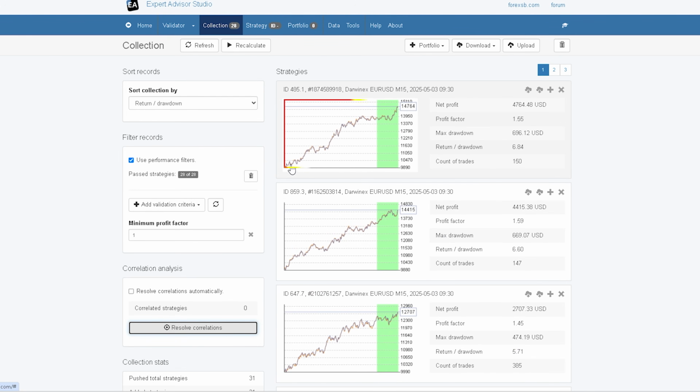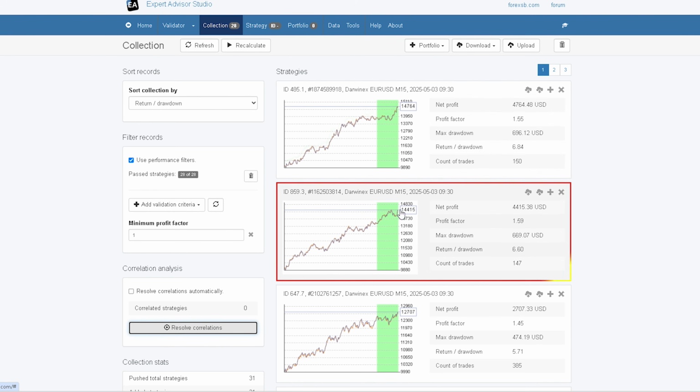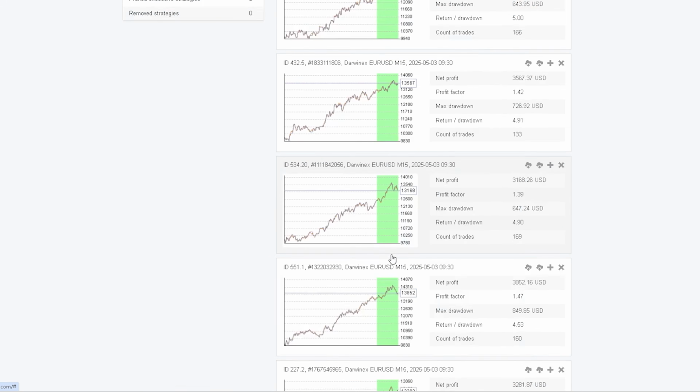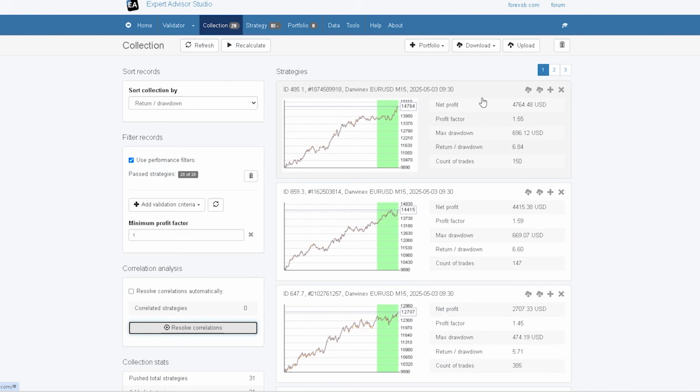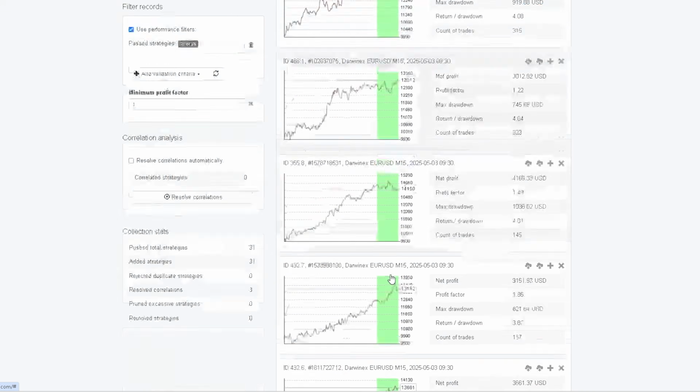So what we can see here is the data that EA Studio saw initially, and this is the one year's data we held back. I'm looking at the characteristics of things and going, okay, this looks good, this looks good, this looks good. A lot of these have continued to trade pretty well. I'm sure there are some that haven't, and manually we can prune a few.